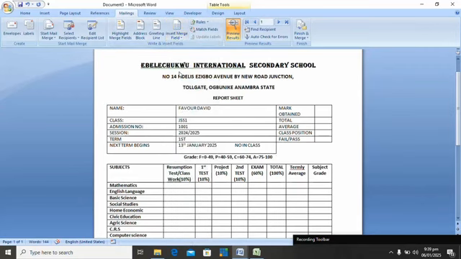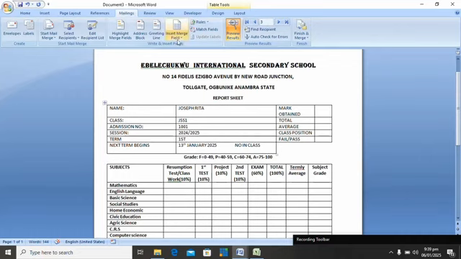As you can see, this is first term. So you can see the name changes while the admission number changes, and the name changes as well. You can see the admission number changes.